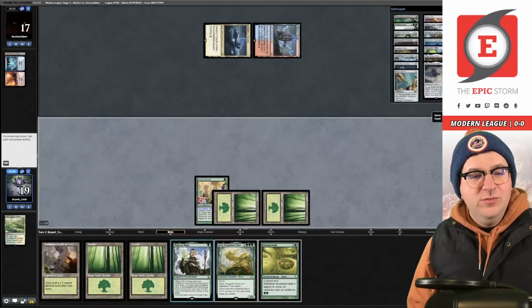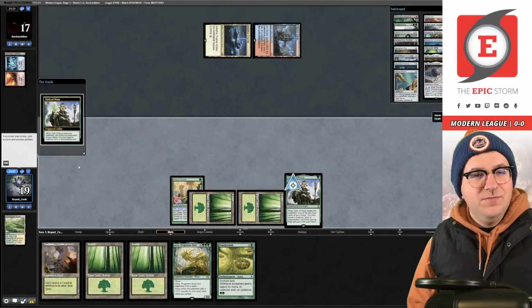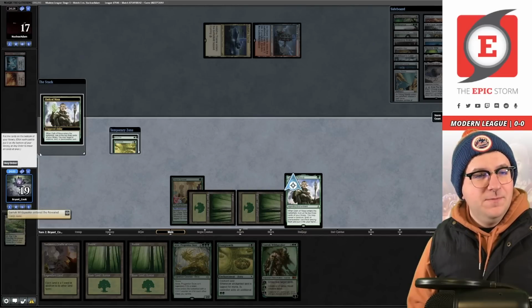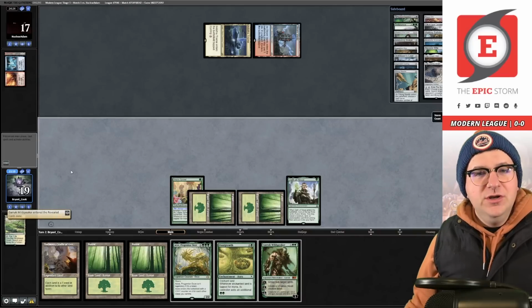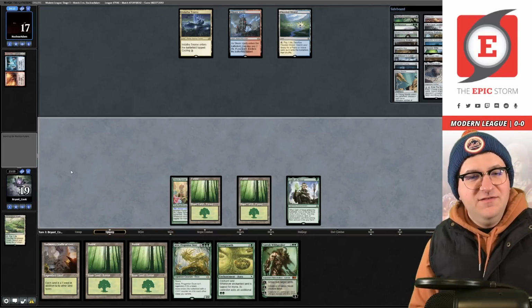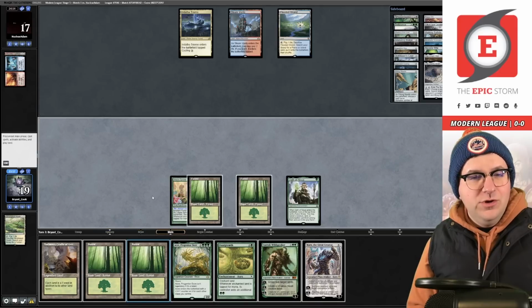Ooh, that would have been a good one to slam there. Oath of Nissa enters the battlefield, it triggers. We'll take a Garruk Wildspeaker. Pass the turn. They play a Flooded Strand, and they're passing. Karn, the great piece of trash.